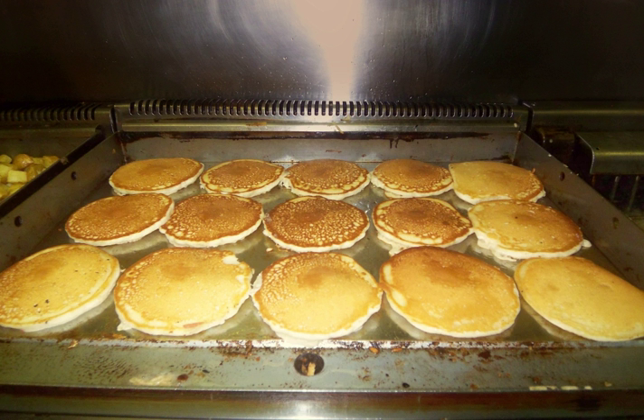Griddles with manual controls require constant attention by an operator to control the temperature of the griddle plate. Without food products to remove the heat from a griddle surface, the unregulated heat source can cause the plate surface temperature to rise continuously until it levels out at temperatures well beyond those normally used for cooking. At these temperatures the griddle plate material may take on a bluish tint as the surface of the carbon steel plate oxidizes. Manual controls are not typically used on electric griddles.